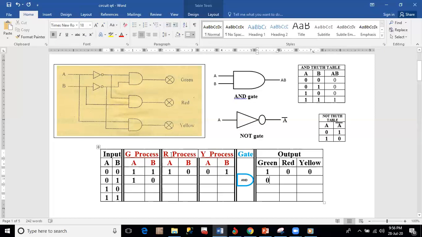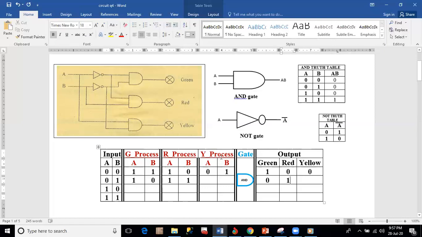Then for the red, we have 0. Let me see. 0 comes here, and for red it will be inverted and we'll have 1 here. B will be 1. For the red, the 1 will not be inverted, so 1 will remain 1. What is 1, 1 on our diagram? Our 1, 1 is 1.